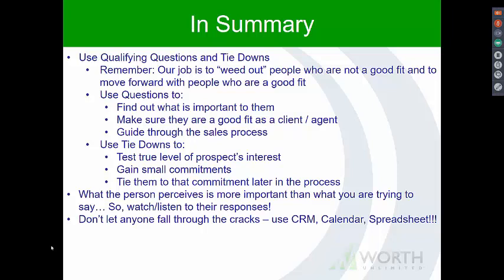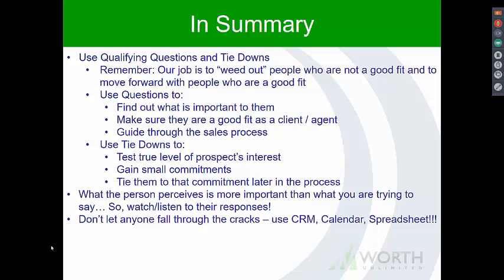Use a contact management system. Use a contact recovery management system. Do a calendar, a spreadsheet, whatever works for you. Some people still use day planners. Yes, and are very effective. I still use a spiral notebook, so I can go back over spiral notebooks that are dated, and I can remember conversations. I can take these back three years. I have literally over 50 spiral notebooks, and the pages are dated.